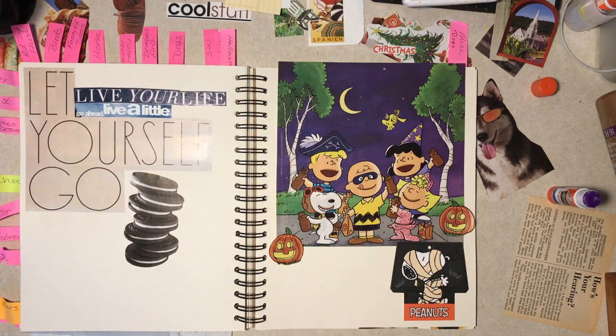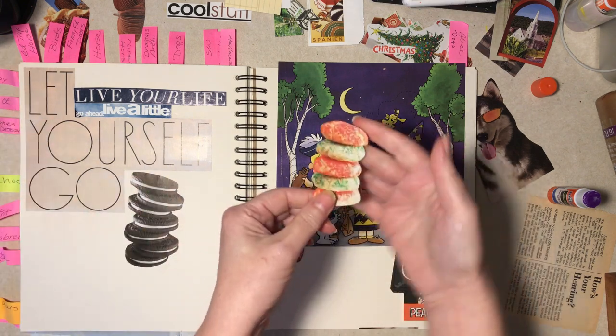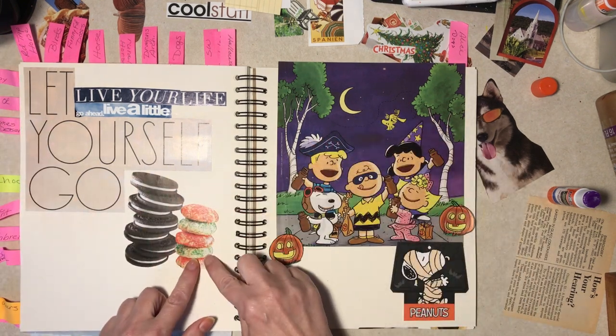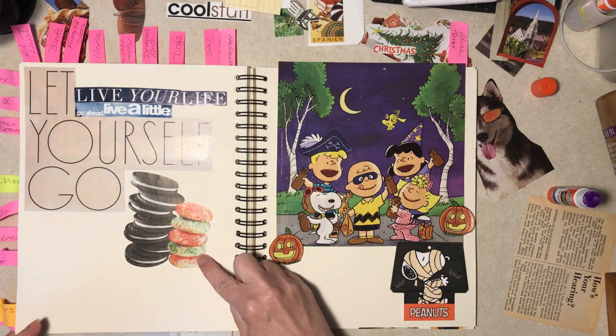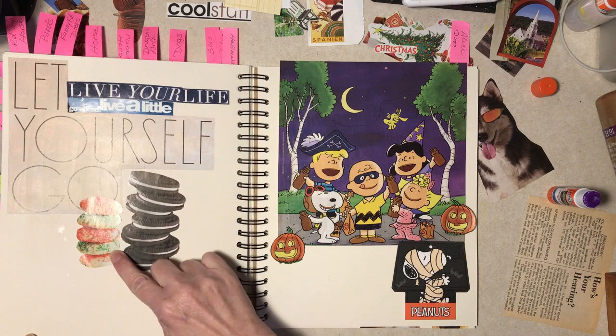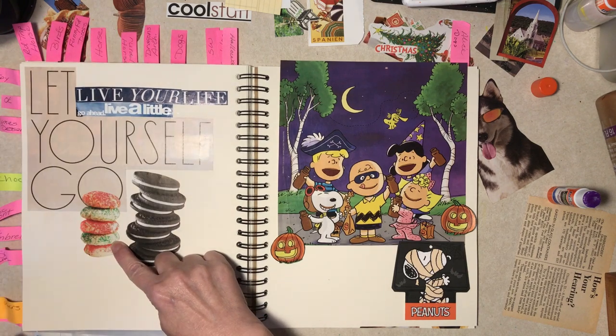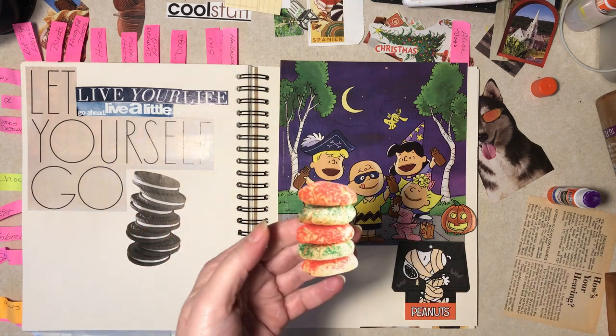Okay, I did have a stack of cookies, but they are Christmas. Does that matter to anybody? How about that? Okay, actually those look pretty good.